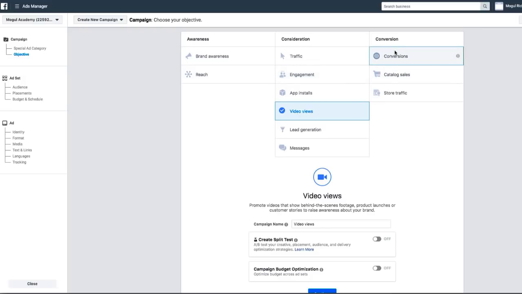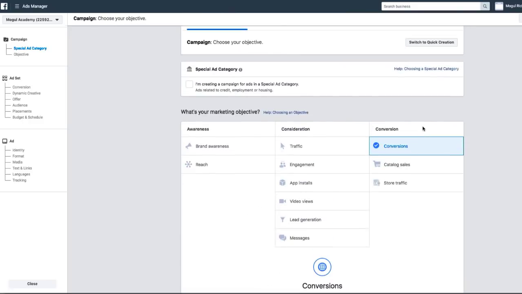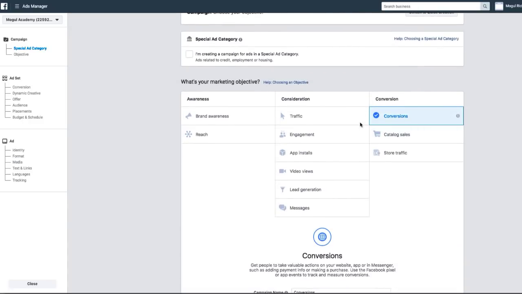You can also do conversions and optimize for things like lead signups, event registrations, purchases, things like that. So what you can do as far as conversions is make sure you have your pixel set up, and I'll get into pixel next because that's an important part with this as well. So I'm not going to dive deep into conversions because I don't want to confuse you, and I want you to get started today and not think this is hard.